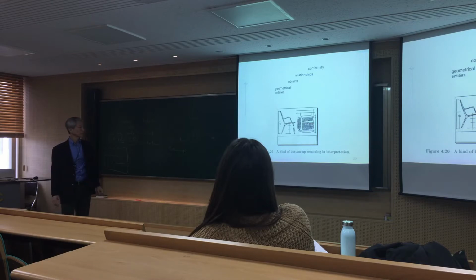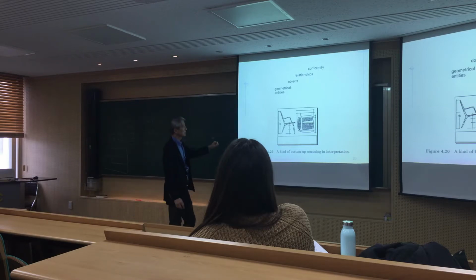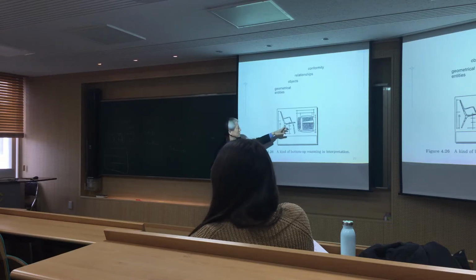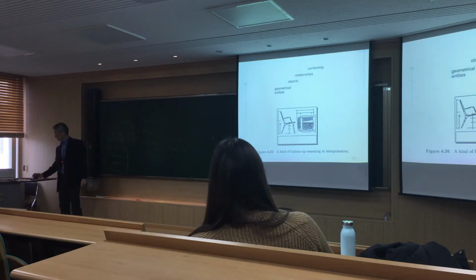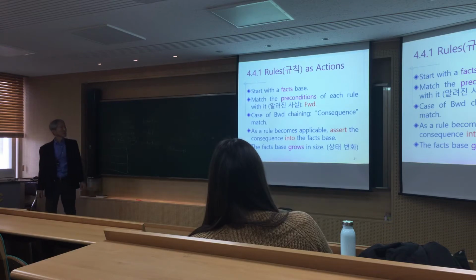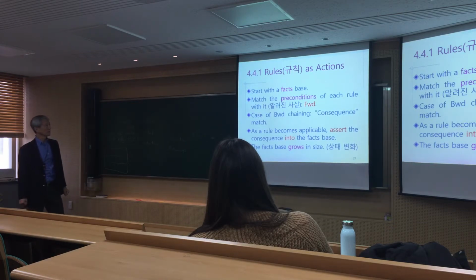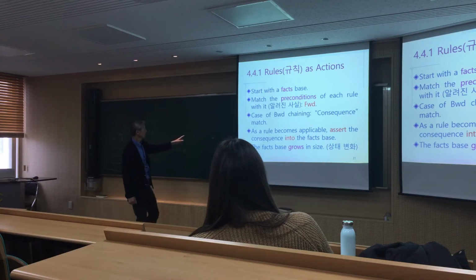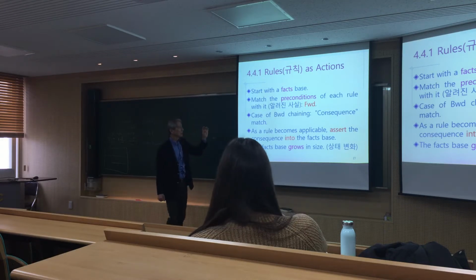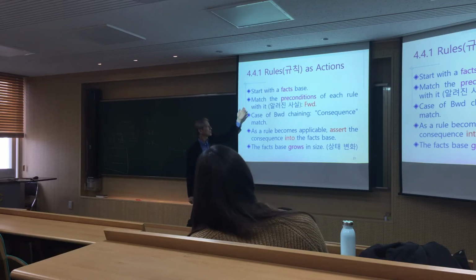So this is an example of bottom-up reasoning and interpretation. They started from small geometries of lines and edges and points, and then they find out the relationships between geometric primitives. This is one example. And we start with the fact base, the bottom-up approach. We match the preconditions of each rule, and then arrive at other tentative conclusions. So we call this forward chaining.